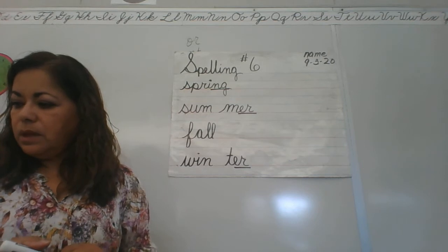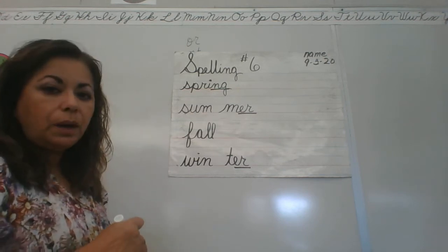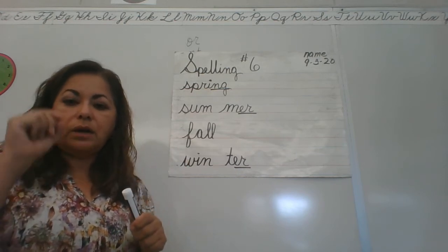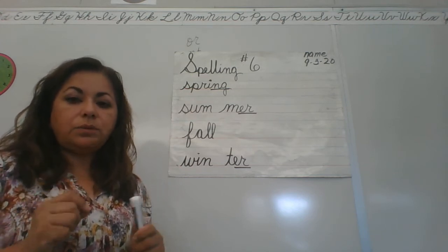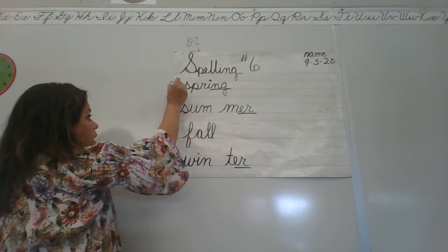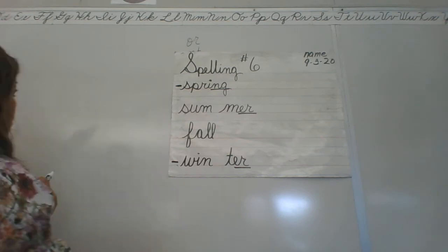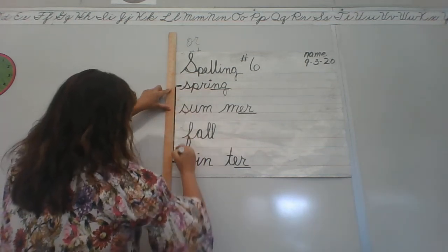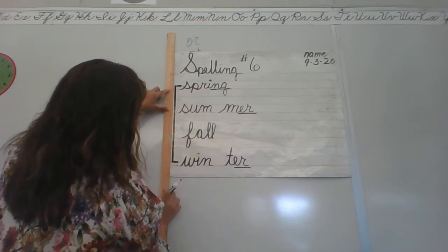Okay. What we are going to do is you're going to do this on your paper. I'm going to draw a line on here, and I want you to draw the same line and as straight as possible. You should have a ruler in your school supplies. It helps if you pull your ruler out. And what I want you to do is where the spring is, you're going to make a little line going like this, and then a line going like this, and then you're going to get your ruler and put it touching those two lines, and then you're going to go down and touch those two lines. I'm going to make mine thick just so you can see it.